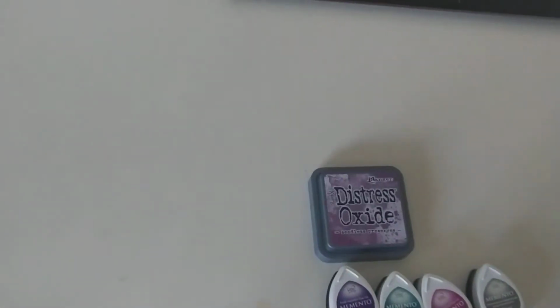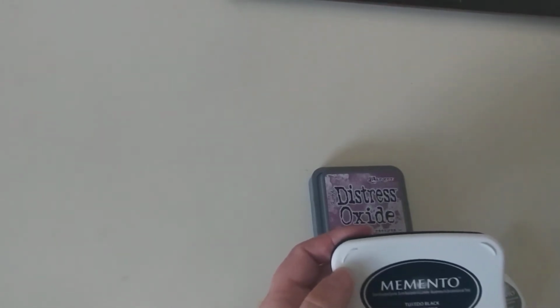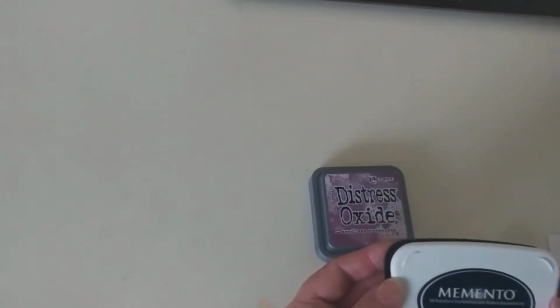Now you need some ink. And ink comes in multiple different varieties from different companies and all kinds of colors. And ultimately, you need to start out with a basic black. And I use Memento Tuxedo Black almost for everything. It's fade resistant. It resists smudging and things of that nature, especially when we're on regular grip paper like I just showed you. If you get on the smoother papers and things like that, there are some other products that are generally better that will stick a little bit more. But ultimately, this is a fabulous entry level, use it forever black ink pad.